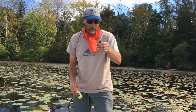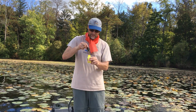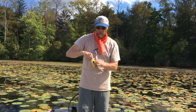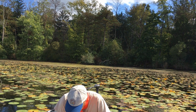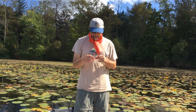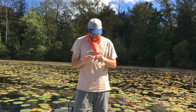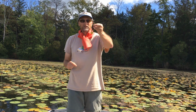I'm throwing a green pumpkin toad, and I always like to dip the tails in chartreuse dye. Why do I do that? If you ever watch the bluegills in the water, especially in certain lakes, this is one of them, you'll notice that their fins and their tails glow. They have that almost aqua or chartreuse glow to them. And I think this is imitating a fleeing bluegill, not really a frog or a toad. And that's why I like to do that.